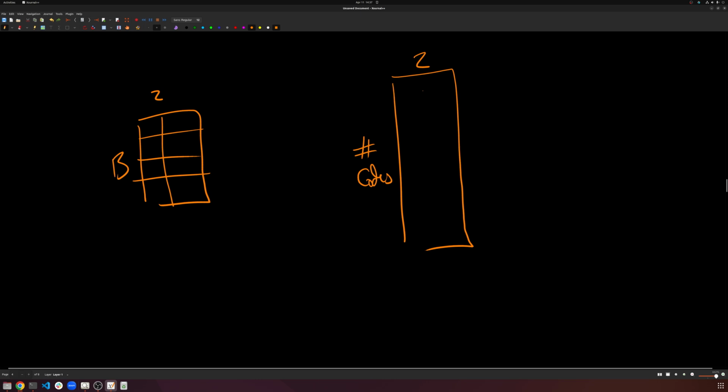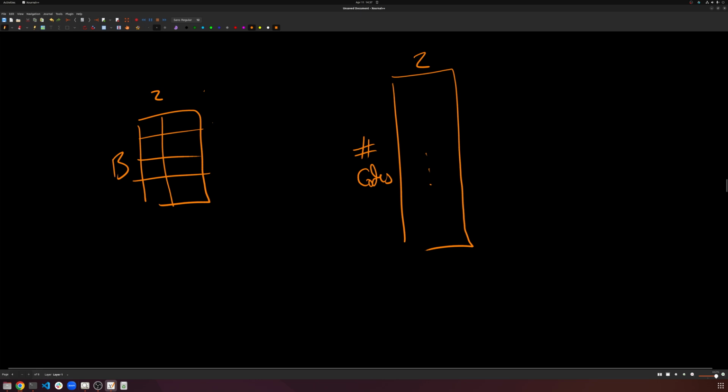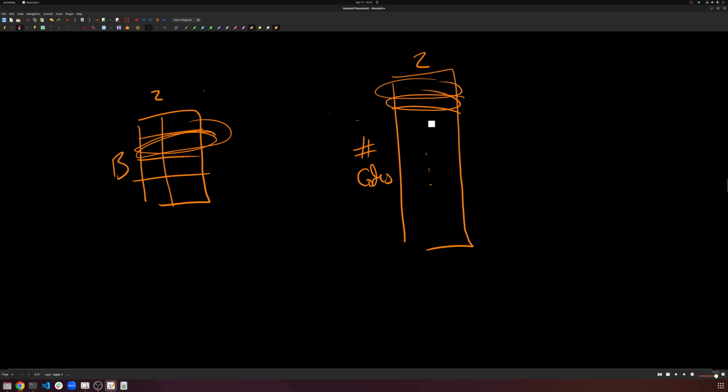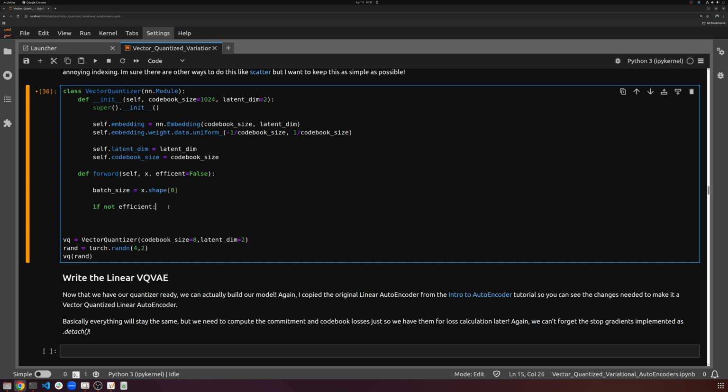Because we're using 2 numbers in the codes. And what we want to do is compute the pairwise distance. That means I want the distance between this and the first code, this and the second code, this and the third code, and so on. And then I want to repeat that for the second sample in the batch and the first code, the second code, the third code, and so on. So we're computing the distance between every combination of my samples and all of the codes. And we could have actually used cdist, a function built right into PyTorch that does this, but I want to do a little bit of this on our own. Otherwise, this would only be 2 lines.